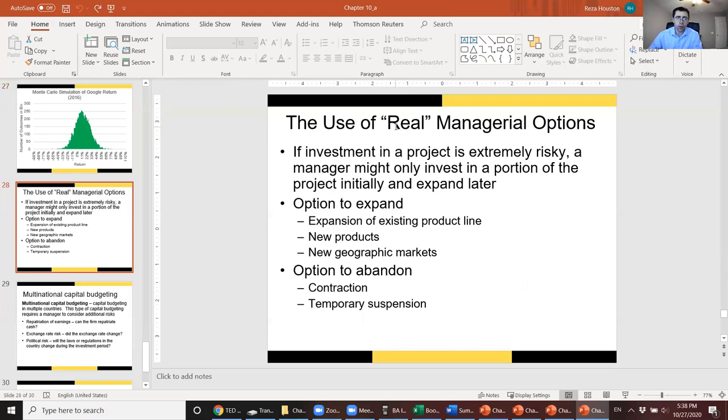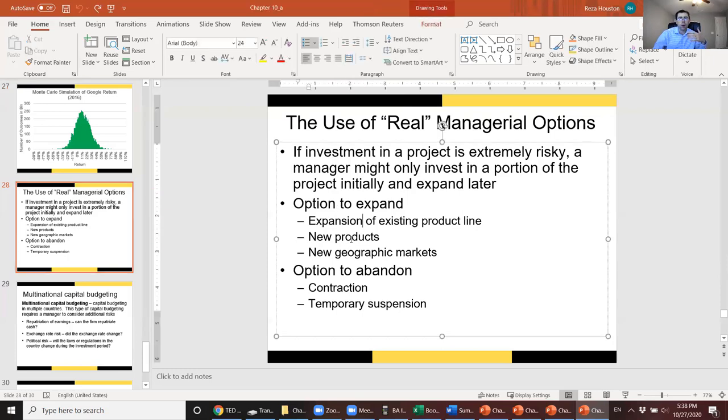And then finally, real managerial options. These are options that you can use to expand the project. So the classic example might be, I'll give you an example that I don't have here, but let's say that you are a financial manager and you believe that there could be an opportunity to invest into the Brazilian market and sell your soft drinks. Well, one thing you might do is enter into a strategic alliance with a Brazilian company that already produces soft drinks. So you might develop a new soft drink with them and sell it in the Brazilian market, because your partner would likely know the Brazilian market better than you.